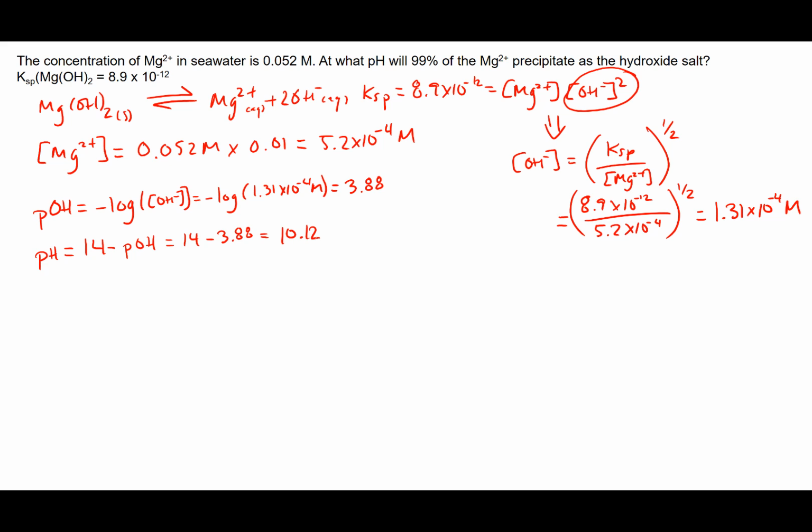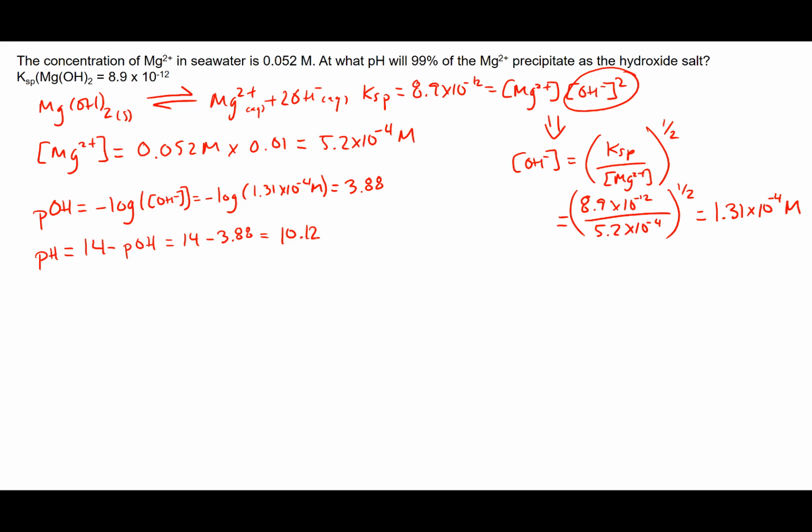So if you raise the pH of seawater to 10.12, you start to precipitate out most of the magnesium hydroxide. That's a really important thing to think about: in oceans and everything like that, the pH is extremely important. You don't want it to get too high because then things start to precipitate out, and life doesn't really like that. And then you also don't want to go in the other direction, where you're at a really low pH, because things then start to dissolve that you don't necessarily want dissolved. So there's always a delicate balance in those cases.